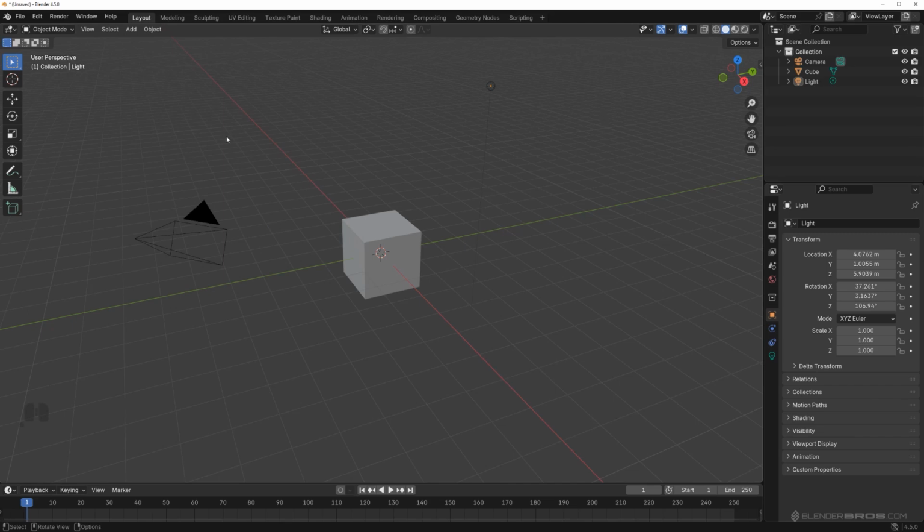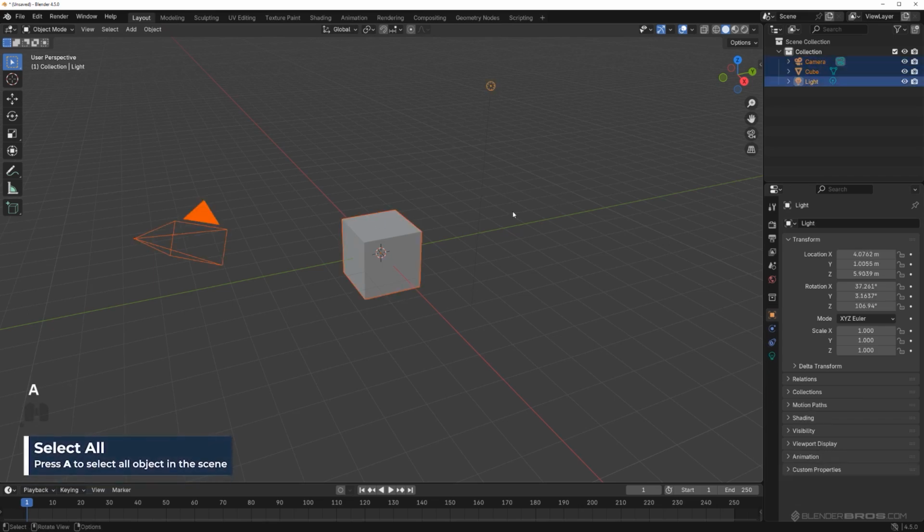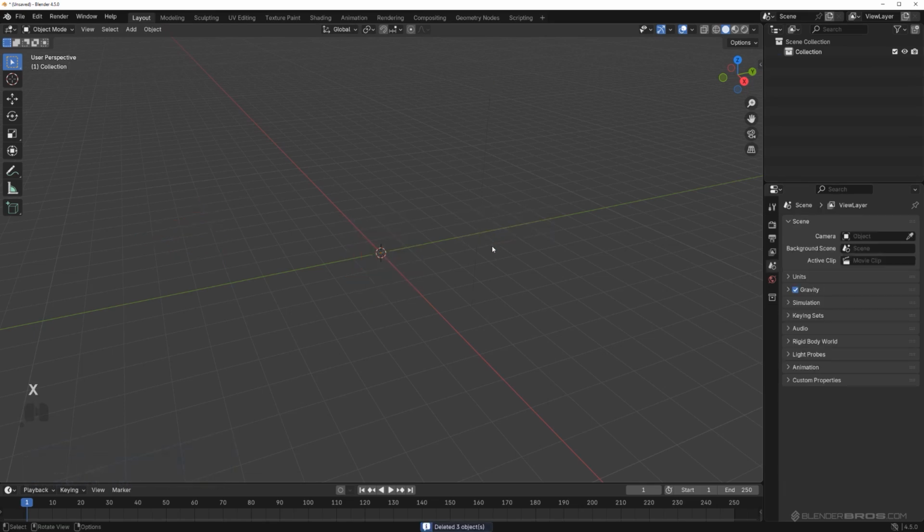So now let's talk about this screen here. What are we seeing? We're seeing the camera. You see this here in the scene collection, the cube, right? And the light. Now, if you're going to be modeling, you don't really need these two. And also, I don't know what I want to start with when I'm modeling. Maybe it's going to be a sphere. So honestly, I don't need a cube. I want a clean scene when I start. So what you could do is select them with your mouse and hold Shift. Or you could press A to select all of them. Press X and delete them. Now our scene is clean, okay?